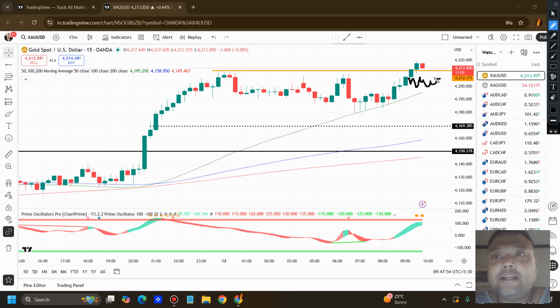And right now we can see gold is trading over 4200. So during the day, if the market takes support in the 4200 4195 area, because the previous resistance will be working as support, we can enter there as well. And as I said, there's a chance that this breakout may not sustain, so it will be better for us to buy at pullback only.